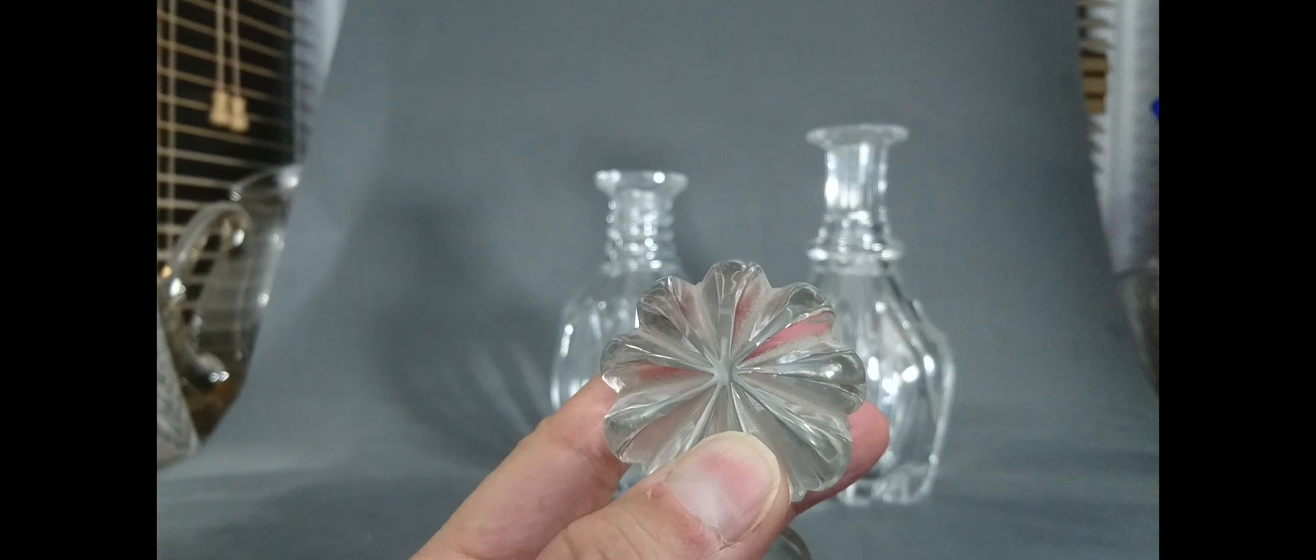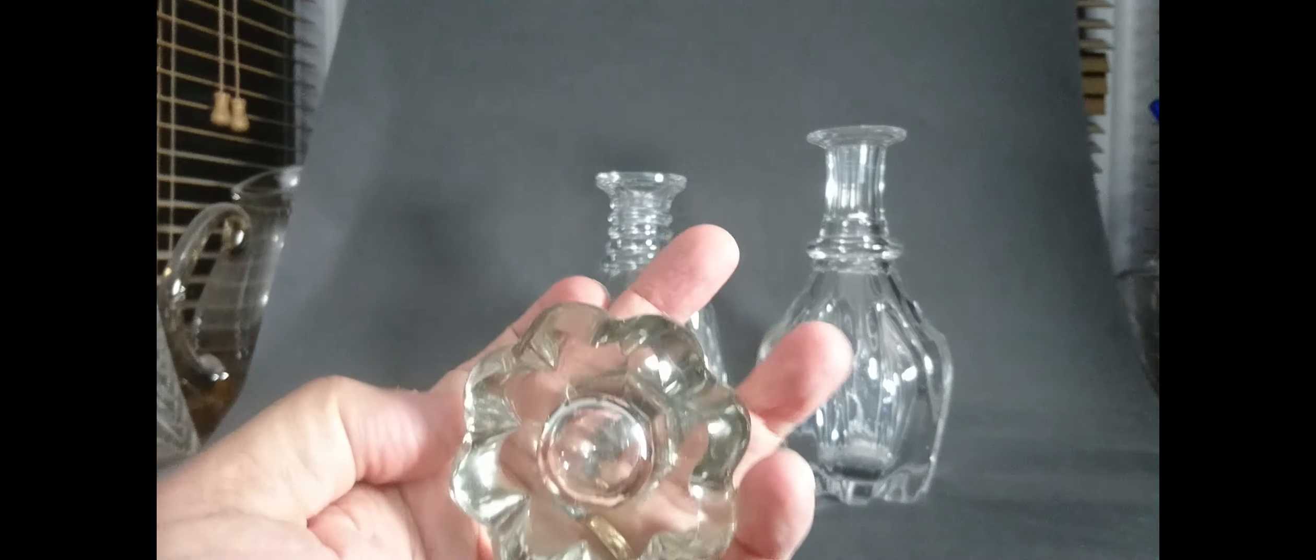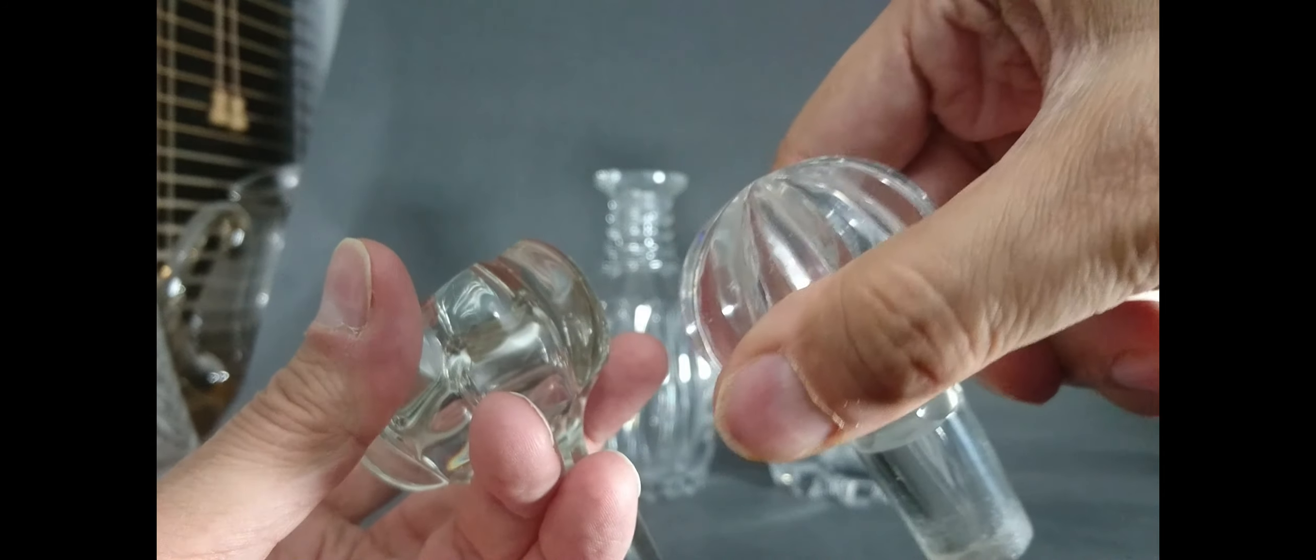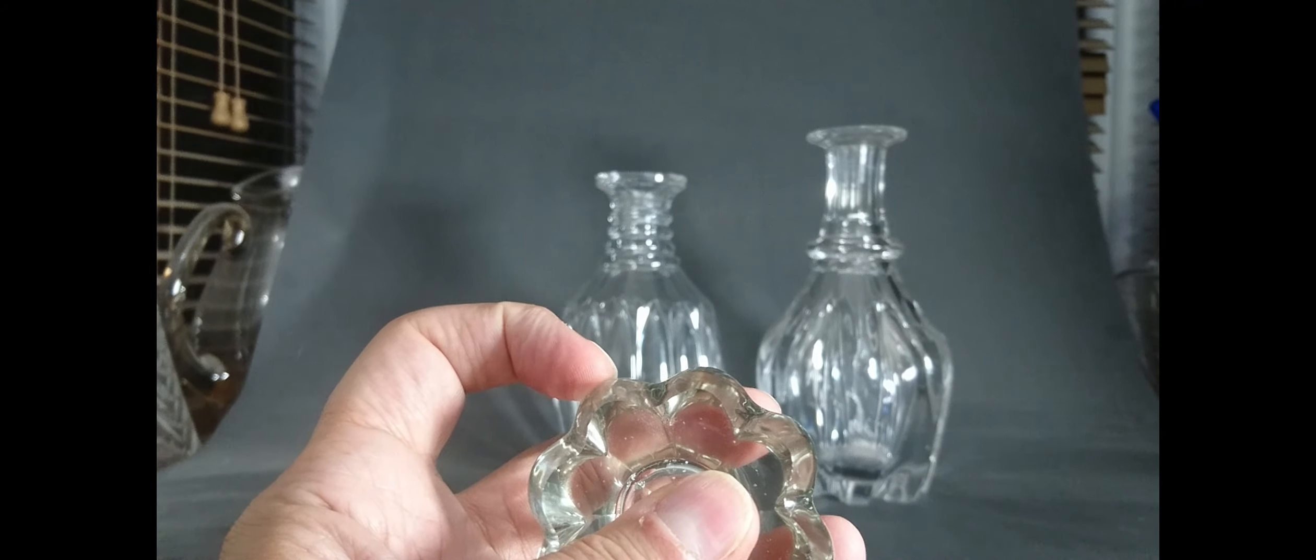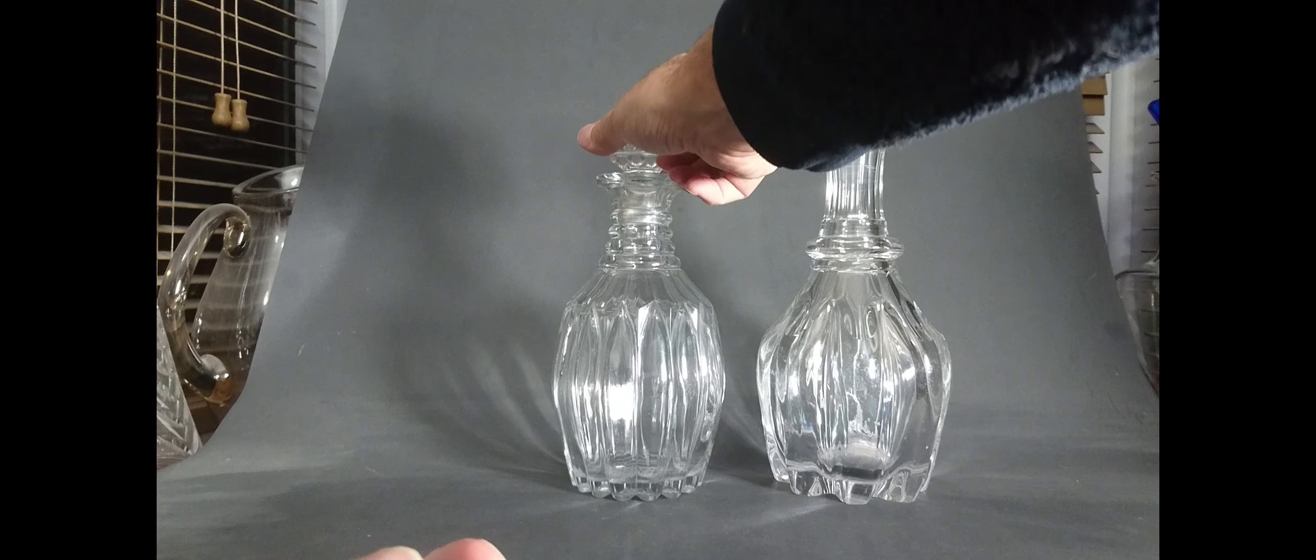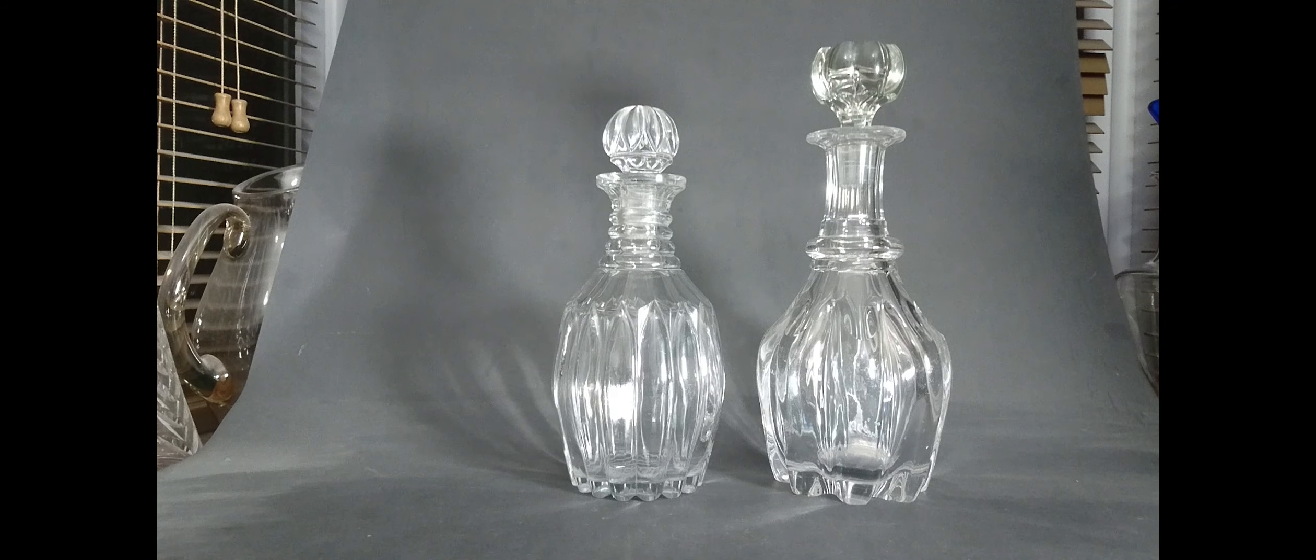If I pull this one out, you can see it comes into a tight edge here. Can you see? So this is a groove that's cut and it's smoothed out—this is pillar cutting, and this is pillar molding. I'm sure you could try and get the pillar molding to be more like this, but it's actually not as easy. Generally you can tell the difference just by the fact that it just has an inward curve and an outward curve, whereas this just has outward curves that join together. Let me get the right ones back on the right stoppers. This one fits into the bludgeon decanter category—probably my other big pillar cut one does as well because they're so heavy, which really puts them in that 1845 to 1865 period when the tax on glass by weight came off and everybody went a bit crazy and just made really heavy decanters. That is the case with that one—it weighs a ton.